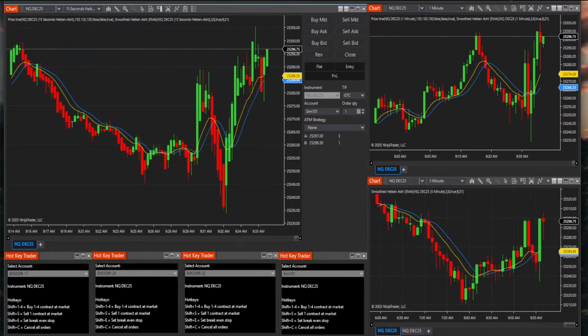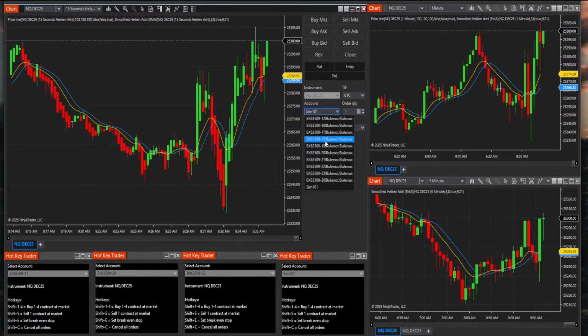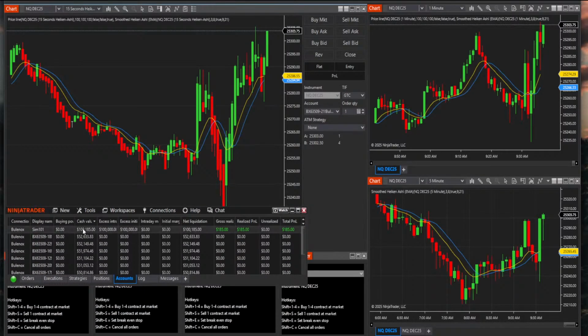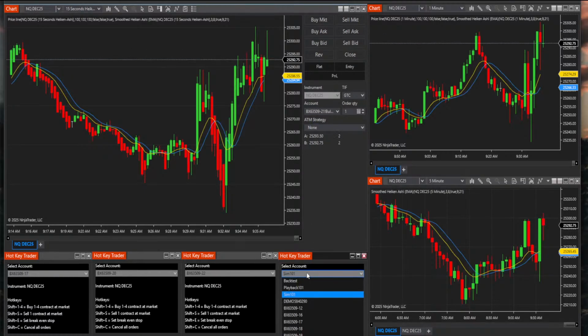Let me go to strategies. Yeah, the strategies are enabled, but nothing's going on. The market's kind of slow right now. Let's switch back over to account 21. That money I made on the sim, how much was that? 185. As you can see here, that's just the sim. I don't know why that fill showed way the heck up there, but oh well. Let's switch this back over to account 21.